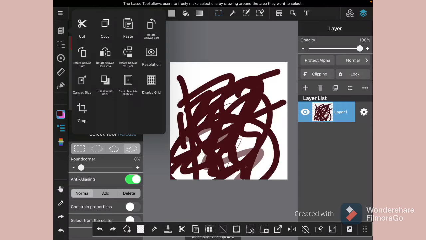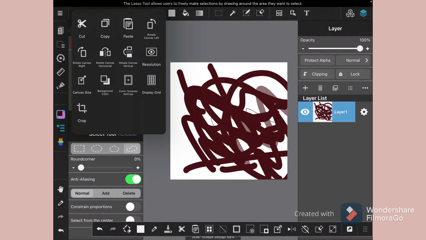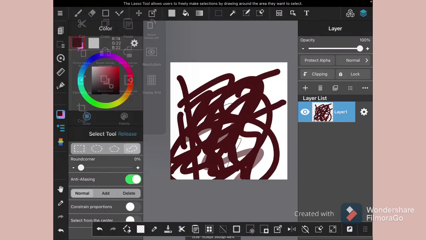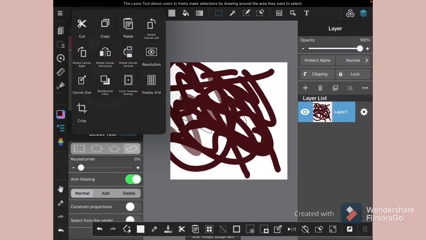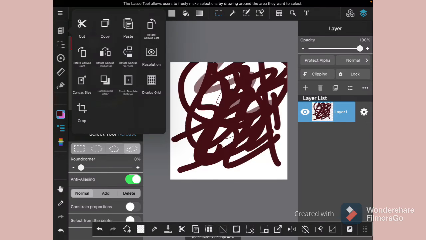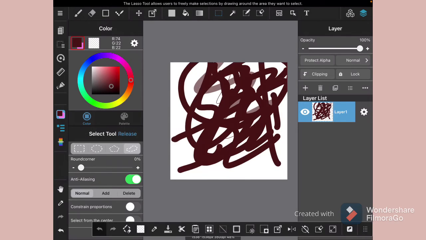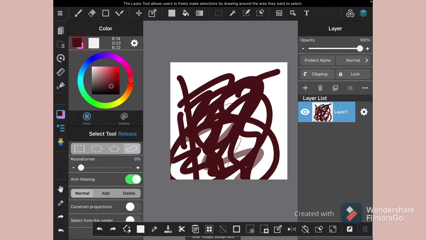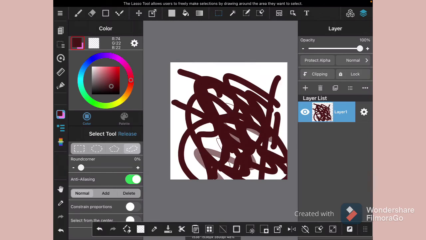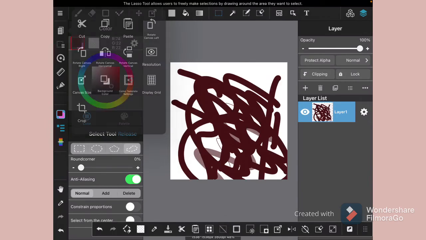You can rotate the canvas to the left or to the right. Right. Now this wasn't how it looked before. Oh god, looks scary. No, didn't look like this either. Oh god, what happened to my canvas? Okay, it was like this. I forgot. You can rotate the canvas horizontally or vertically.